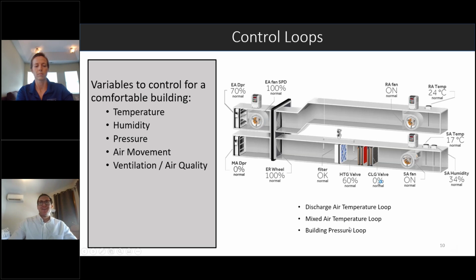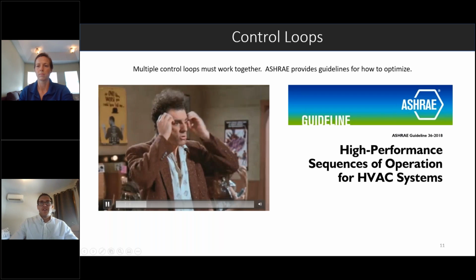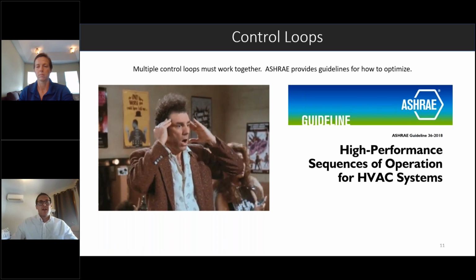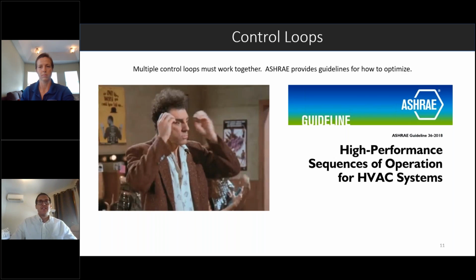And the final one that we're looking at here is just pressure. With pressure, if we don't want doors billowing open or being sucked shut within our building, or if it's a hospital, somewhere where you really need to have controlled pressure spaces, either way, you're going to be looking at your fan speeds and modulating them such that you have a positively or negatively pressured space. So all these different loops kind of build on top of each other. You change one, it affects other variables. They all kind of work in tandem.